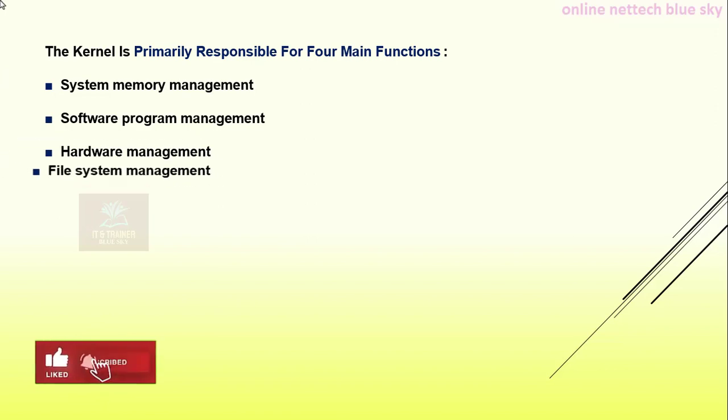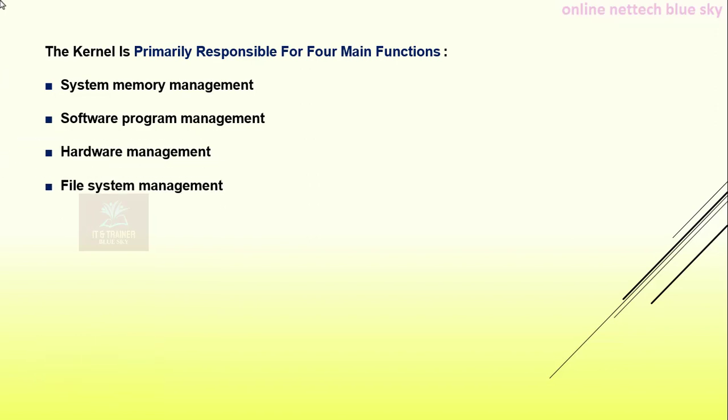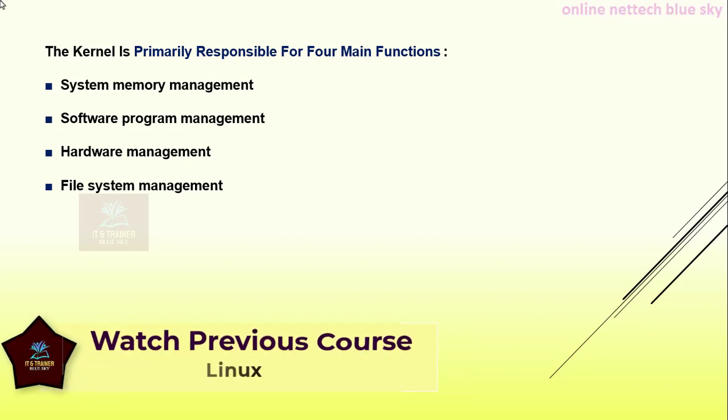Fourth is file system management. You can see it here: when you are scripting, you create a new folder, then a new programming folder inside it, and you enter a command and your program starts automatically. You develop a type of program as a software engineer and create your software. So this is the file system management system. These four reasons make the kernel indispensable. This is very important for understanding the Unix system.